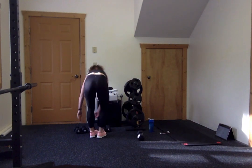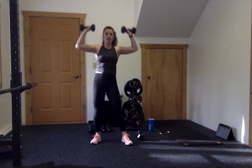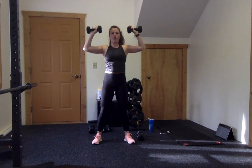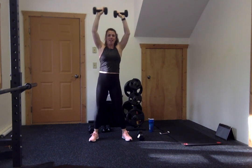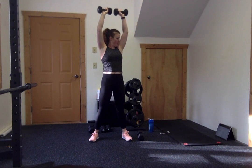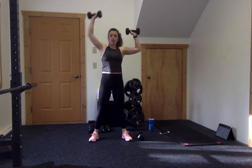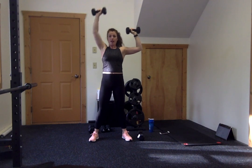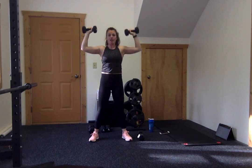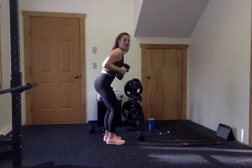Okay, overhead press. Here we go. Grab those weights, overhead press right here. I didn't really go over the moves beforehand, what we're going to do. So overhead press right here. The next one, we're gonna do tricep extensions. Okay, if you've got heavy weights, if you wanna go singles, that's okay right here. Keeping that 90 degree bend in your elbow, pressing up. Okay, tricep extensions, you guys.